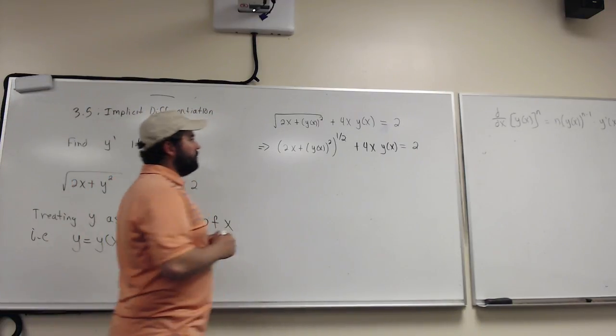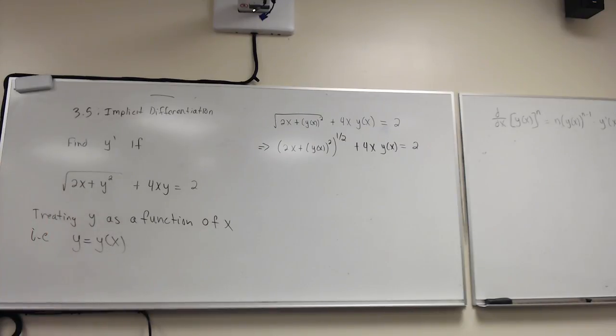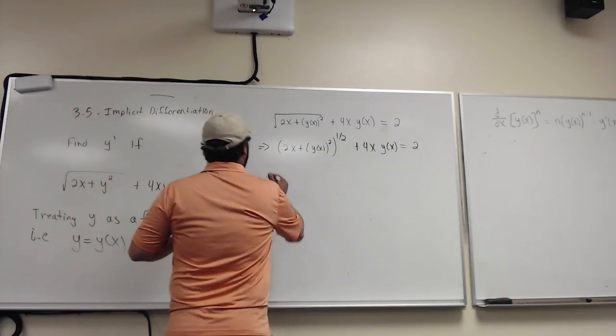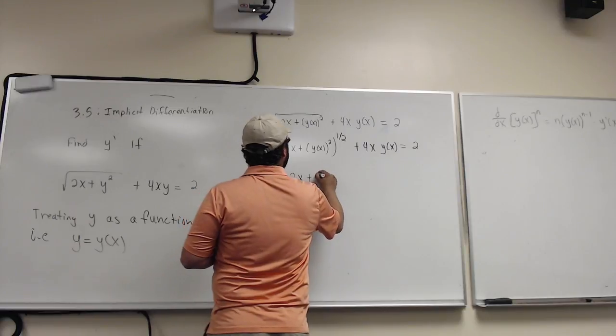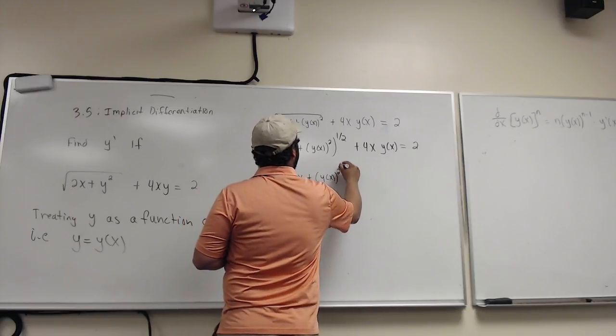And then, what was the idea? To take a derivative implicitly, you take a derivative with respect to the independent variable. So if we're finding y prime and y is the dependent variable, that means we take a derivative with respect to x. Okay, so I'm going to do this. You don't have to write this in. You could just start taking derivatives if you want.